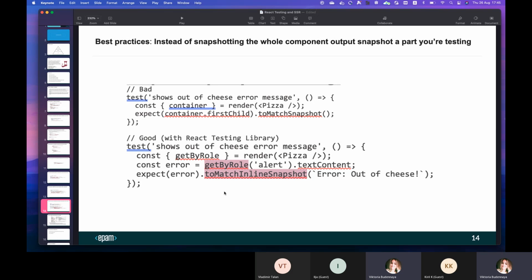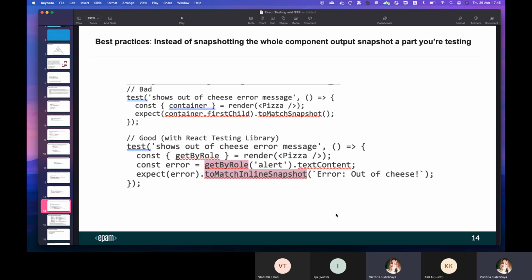But again, you want to be smart about writing big tests like this without testing specific parts. You want to understand that when you write this snapshot, you will cover 1, 2, 3, 4 cases. So you don't need to write like 5 separate tests checking every single text content in your component.